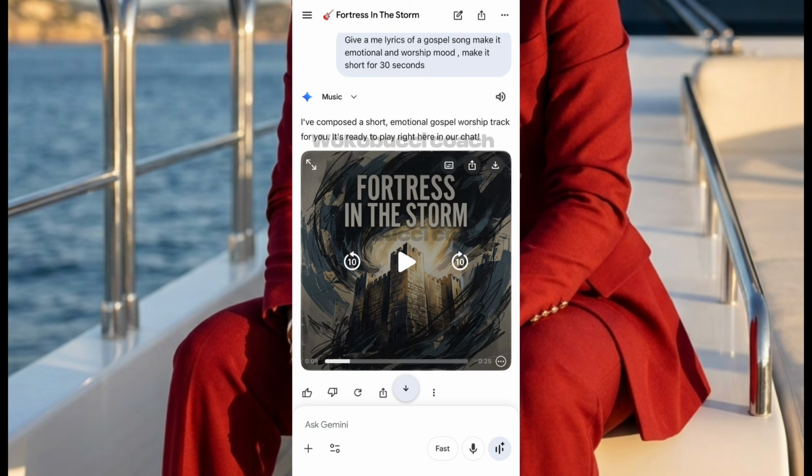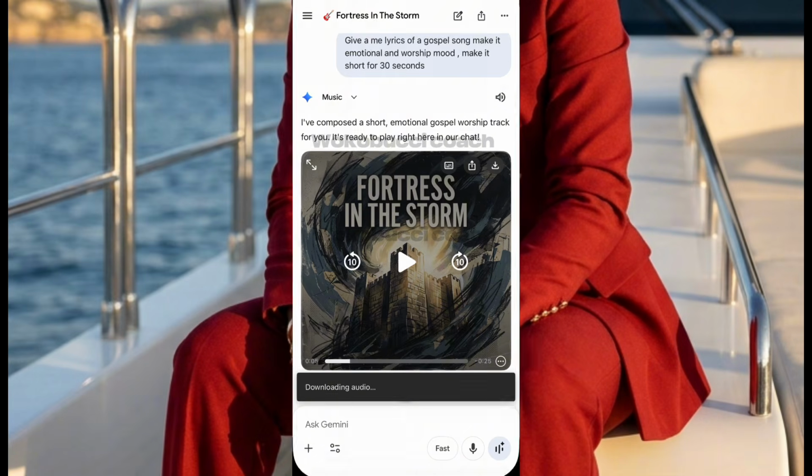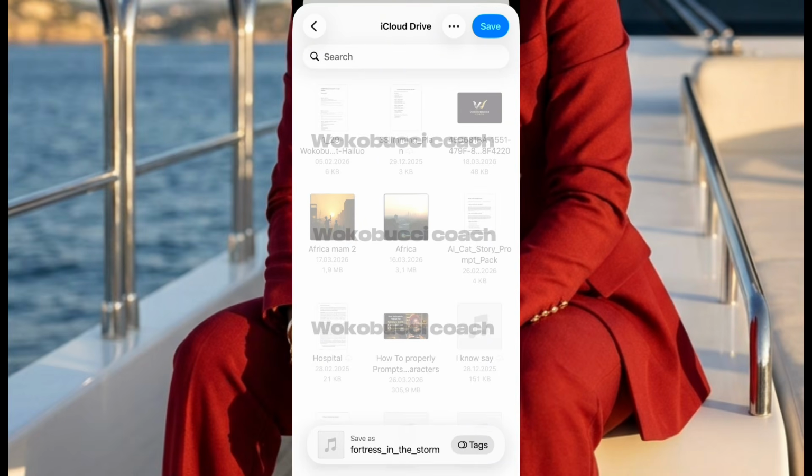All right, music is ready. And if you don't like this music, you can regenerate. Okay, now the next thing that you need to do is to click on save this music. Okay, so here it says save only track, save with album. So you can save only track, which is MP3. It will go directly to your file. Okay, you click, you see that downloading, so you save it to your file.